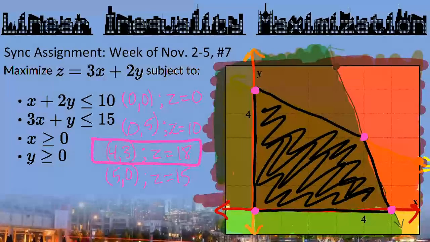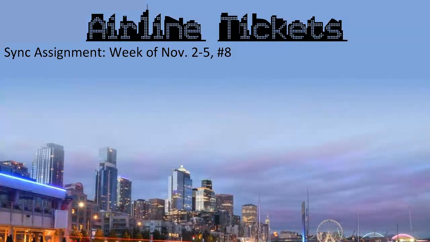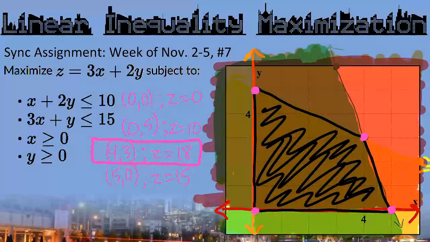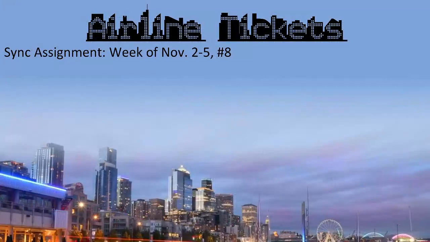All right, that does feel good to me. I hope you got a little movement in. The next one we're going to look at is in the sync assignment number 8, I believe. Oh, this was sync assignment number 7. Sorry, I didn't mention that. So in the assignment that we were working on from the warm up, your answer should be 4, 3, and you can put that in there right now if you haven't already. And now we're going to do sync assignment, the same one, number 8, and it's called airline tickets.